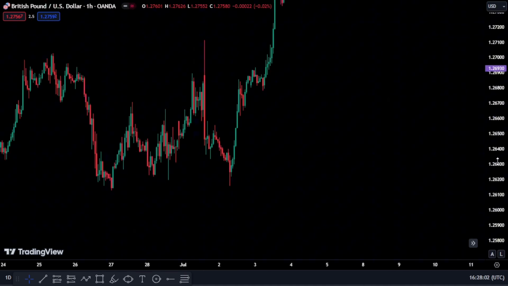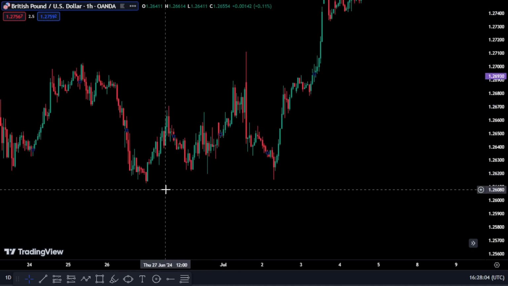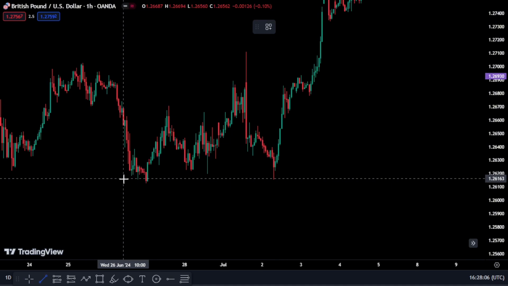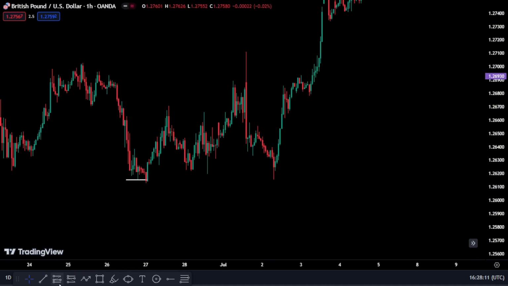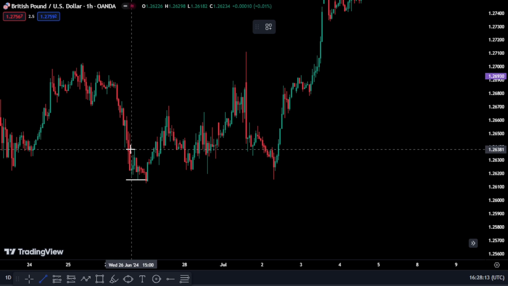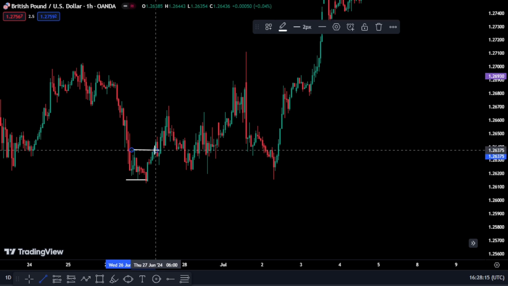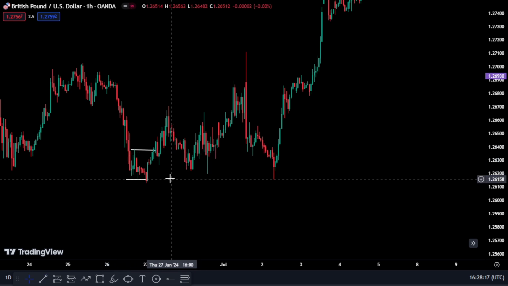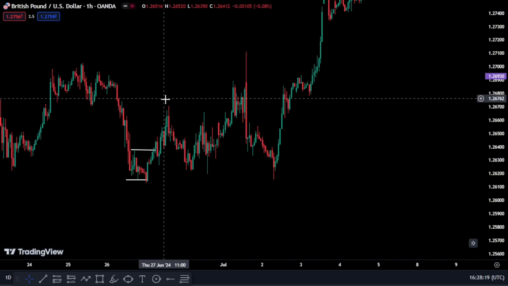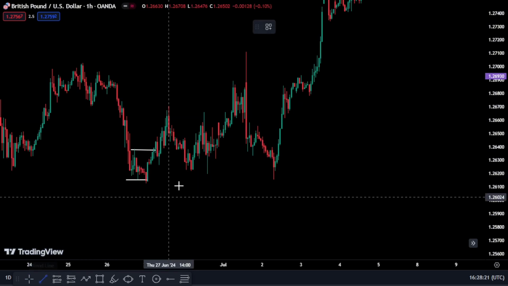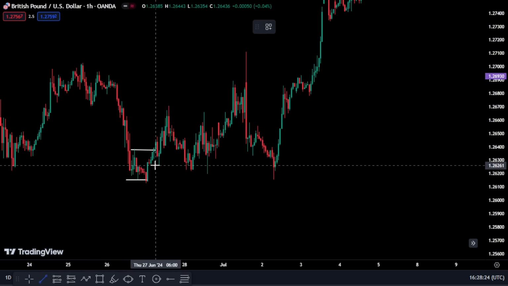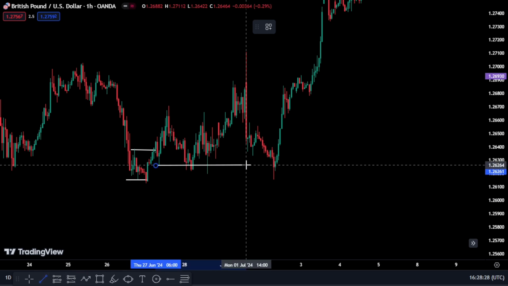Okay, so here already, what happens? You look for your sweep of liquidity, which is this. That is checked. You look for a break of structure to the upside. We have this break of structure. Do we have a pullback? Yes, we do have a pullback. Is it up to 50%? Yes, which is checked. This becomes your structural liquidity.